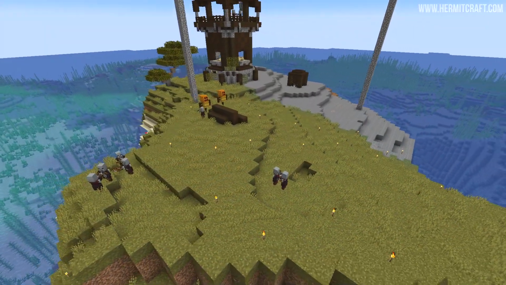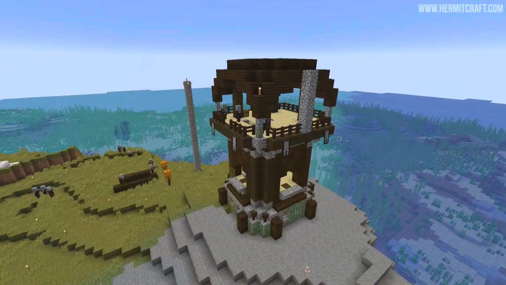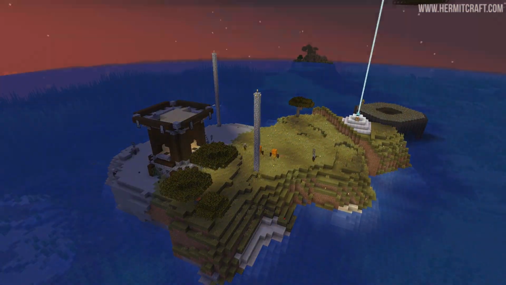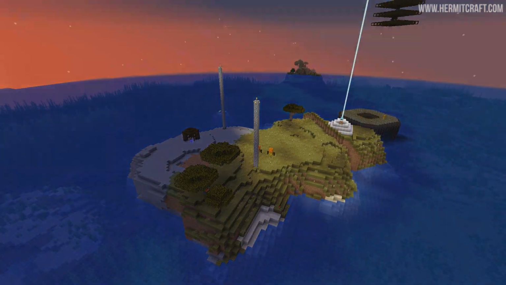Now before we manage all of these items, I decided to turn my attention to the rest of the island, which has pillagers spawning in it, which reduces the rates of mobs spawning in our farm. And so I did what any good Minecrafter would do, and tore down the entire island.